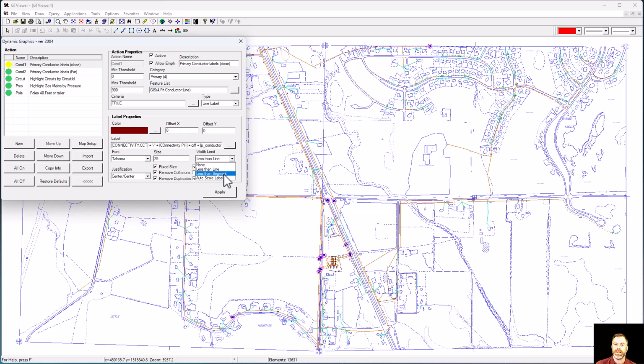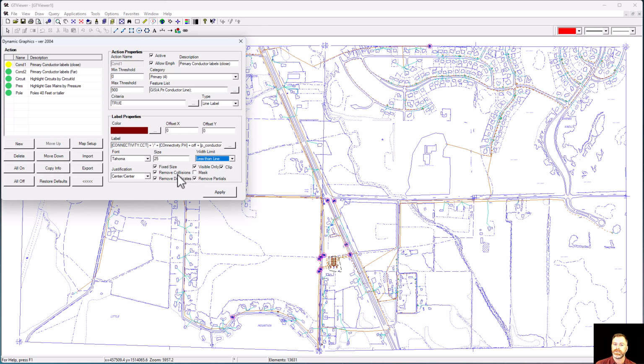One is it has to be less than the segment that you're on, and one is that it will scale that text automatically to fit. Or you can have none at all, and it'll just place it in a fixed spot. You can tell it how it's justified. You can fix its size, or you can make it the same size at any zoom level.